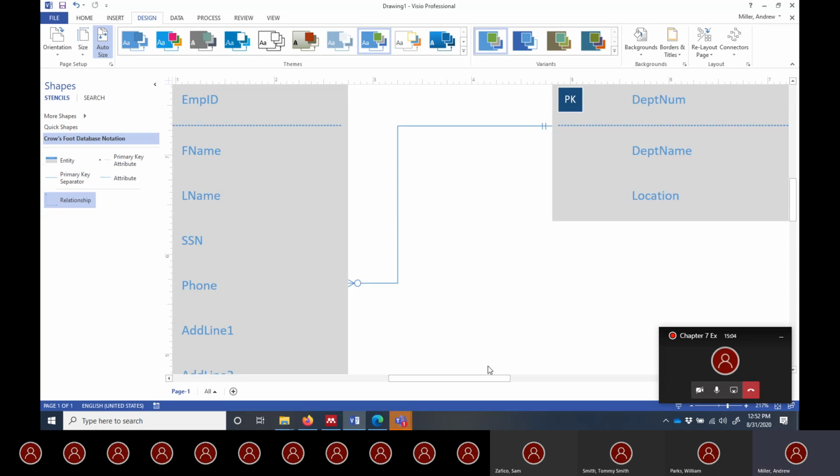Can a department have 0 employees? There's really no right or wrong answer here. It depends on the business rules. Typically, we would probably want to have a minimum of 1 employee here, but there could be some exceptions. What if we're forming a new department and we don't have any employees yet? Would we still want to have information about the department? I think we could. So, we could leave this as is, or we could change it.